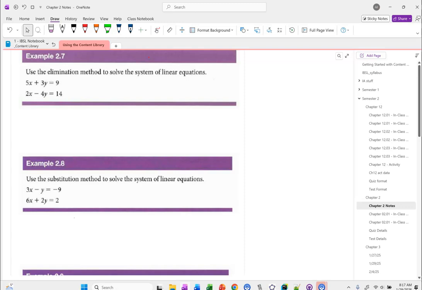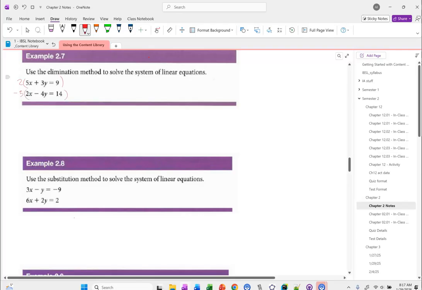You have to make it, like multiply the top one by 2 and the bottom one by -1. Great, so I need to multiply each equation by some coefficient so that when I add the 2 equations together, one of the variables is going to cancel out. So Lucy says we can cancel out the x's by doing this, right? You could have also instead canceled out the y's by multiplying the top one by 4 and the bottom one by 3. Either is fine, it doesn't matter.